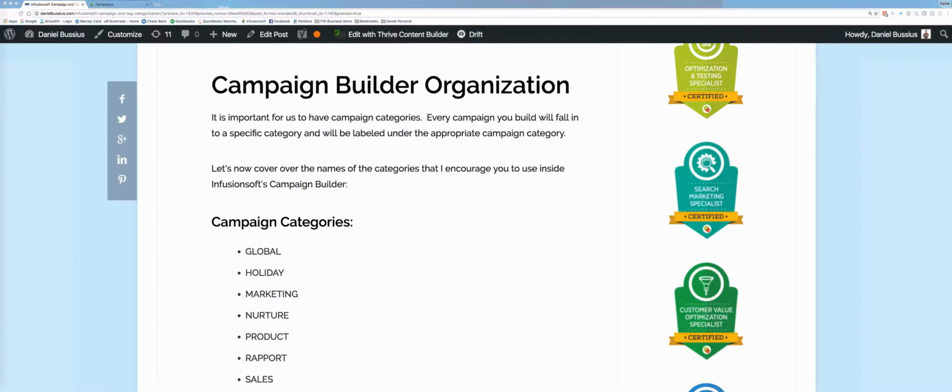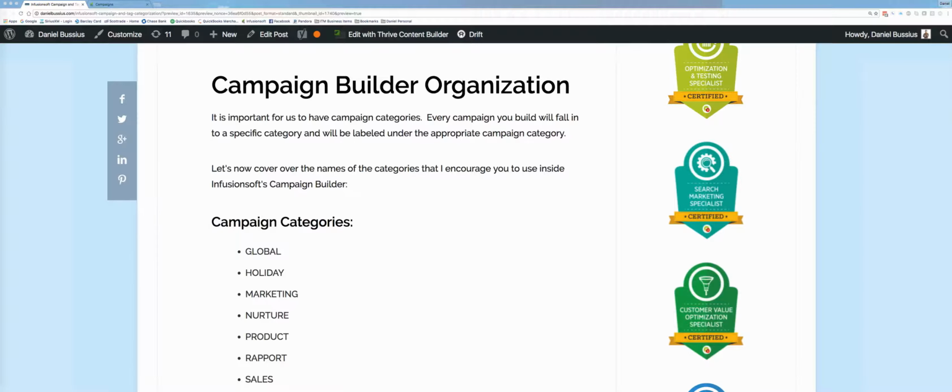Okay, all right. So we're going to get into now the actual setup of how we're going to organize our campaign builder. And we're going to do so by setting up specific campaign categories that should work universally for any kind of Infusionsoft CRM application that you're using.